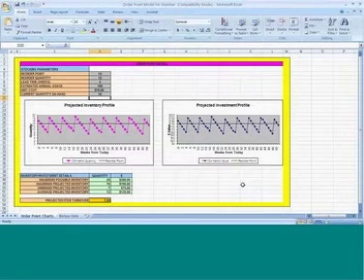The only reason we separate the two graphs is just because it's easier to deal with them individually. Below the projected inventory profile, you'll see some inventory and investment details. So let me take a minute just to discuss these. The maximum possible inventory is the quantity that would be on hand if there was no usage while we're waiting for the replenishment order to arrive.